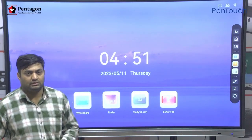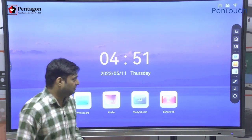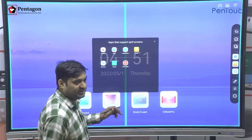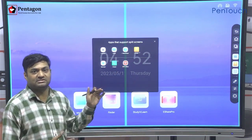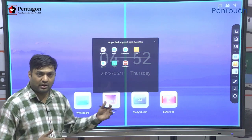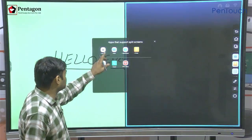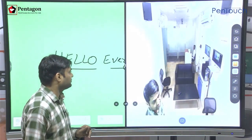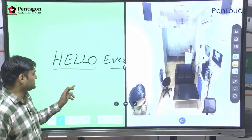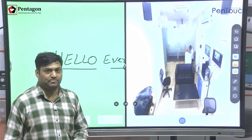So now friends, I'm going to give you the exact presentation of how the split screen is going to work. There is an option that we are having right now, the split screen. With this split screen option, on one side we can have this whiteboard, and on the second half, we can have our browser open, or we can have our cameras if there is any camera installed. So right now I am just taking this. Now you can see that there are two screens available. On the first screen we are having this whiteboard, and on the half screen we are having this camera open.